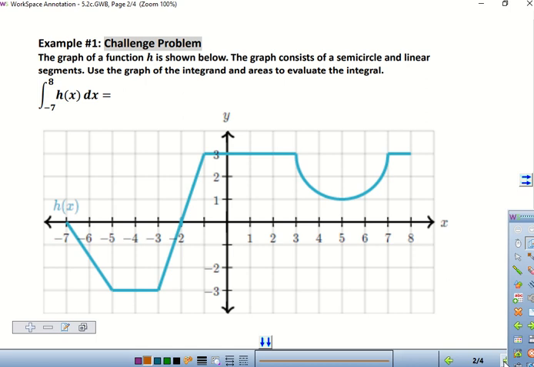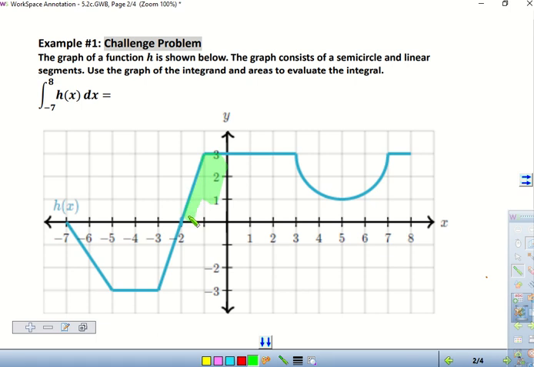Before we do anything with the calculator, we're going to do an area composition problem, just like we learned yesterday, but it's just with more things on it. This is the type of question I would definitely give you on a test or quiz. So, we know that the integral evaluated on some interval is always going to be equal to the area of the shape between the graph and the x-axis. That area is going to represent what the integral is.